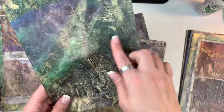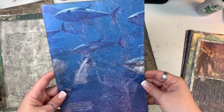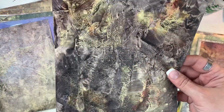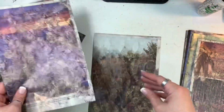So this is just a lot of fun to do, and there are so many different techniques, so many different results that you get, depending on how you apply the Citrasolv, how long you let it sit on there, the temperature that it is outside. I feel like maybe mine was drying just a little bit too fast. It was pretty warm today.